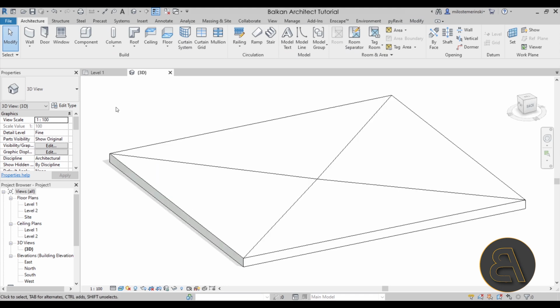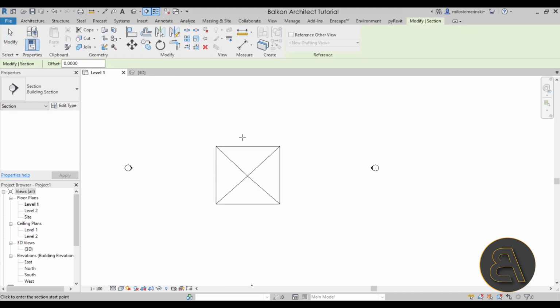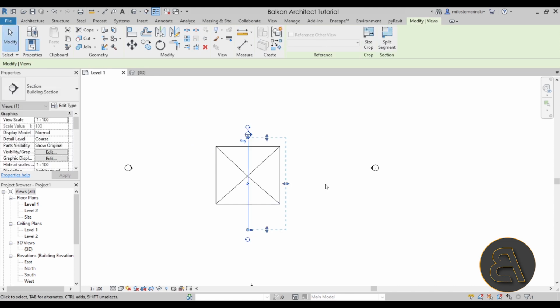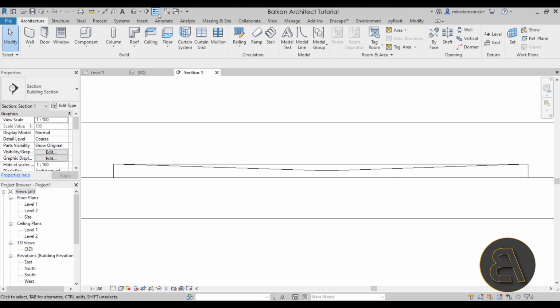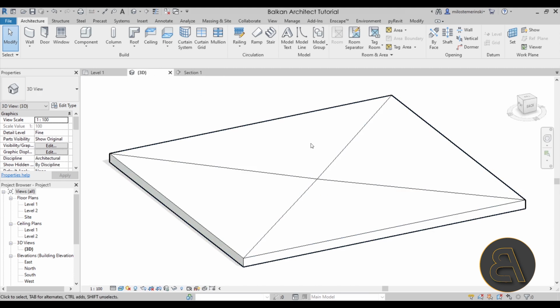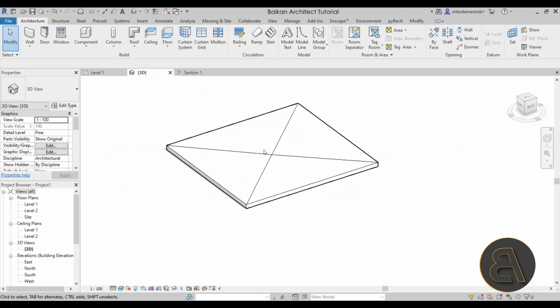We can also go into level 1 and create a section running through the center of this, just like that. And if we just open up that section, you can see that here, maybe if I turn the thin lines off, as you can see, it kind of slopes to the inside of the roof. And because we've checked that variable function in the material, it doesn't slope the whole roof, but only the top part of the roof. And you have a flat ceiling below, which is exactly what you want to have. Now this is perfectly fine, it looks fairly good and you can be quite happy with it.